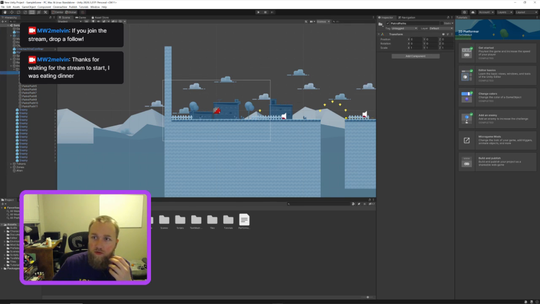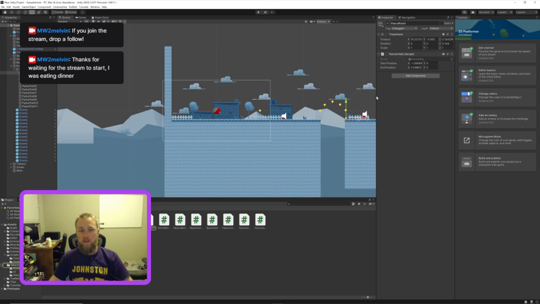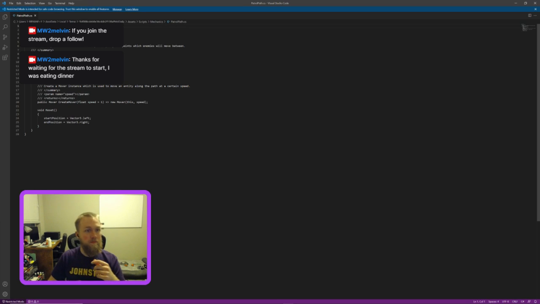So what makes up a patrol path? Patrol path has got a script on it. Take a look at that script. It's got a start position and an end position. That makes sense. Those guys are public, so you can set them from within the editor.